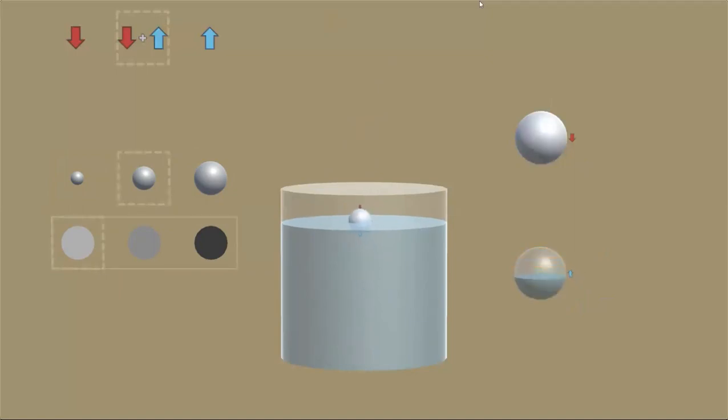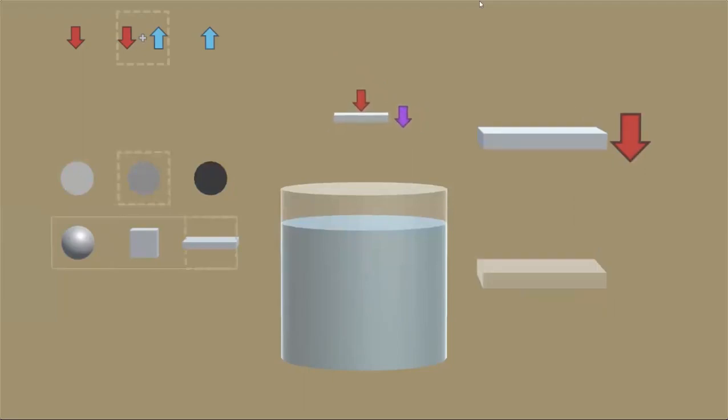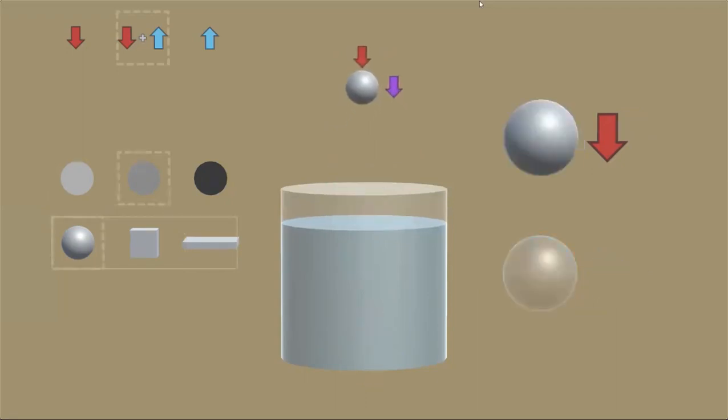You can see over on the right that those spheres are changing depending upon what is happening with the object in the middle. Again, that's just more obvious and more evident to show what is going on between the liquid and the object. This person has moved on to the next scene, and they are choosing between a density of an object and a shape of an object. This person has a medium density object chosen and a sphere chosen for the shape.